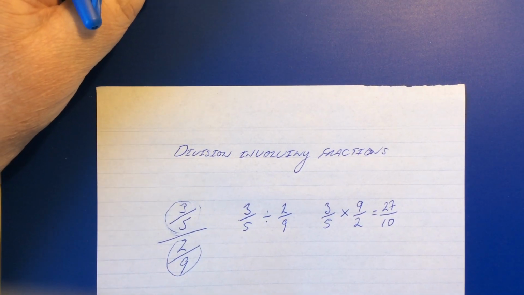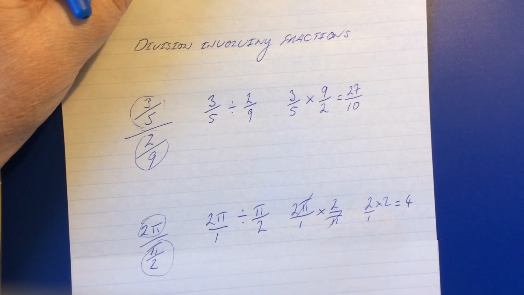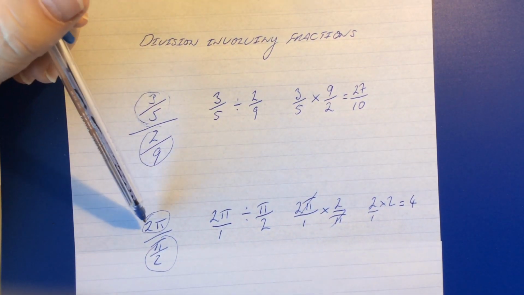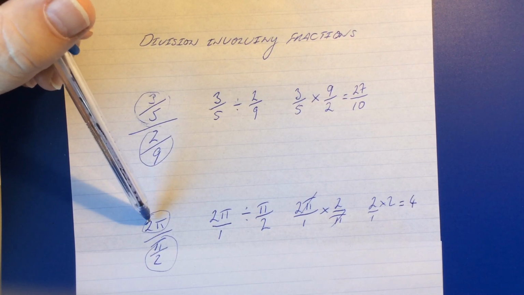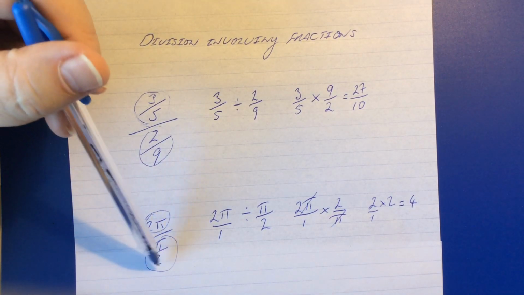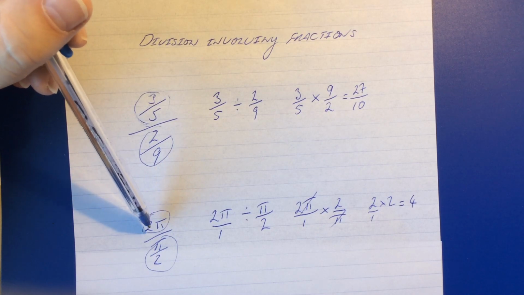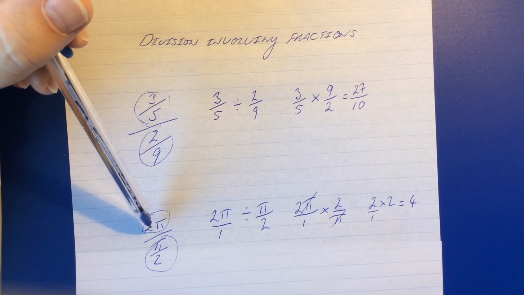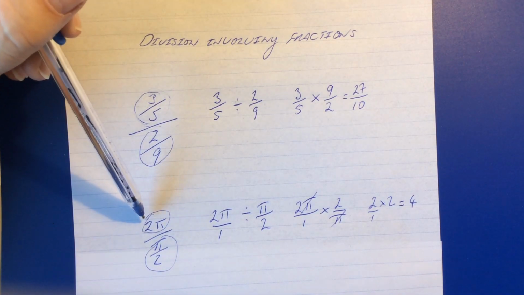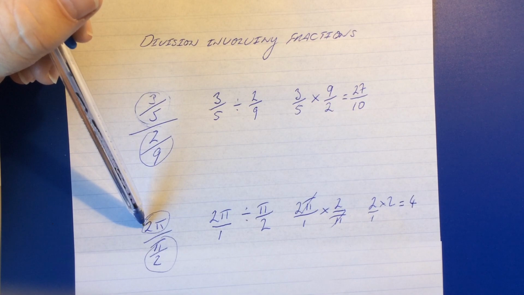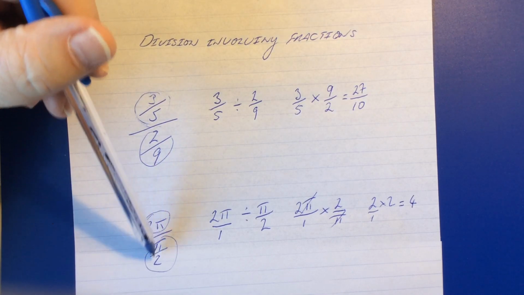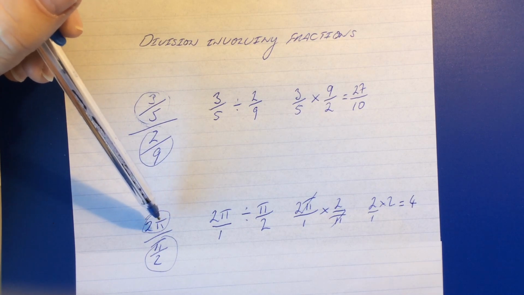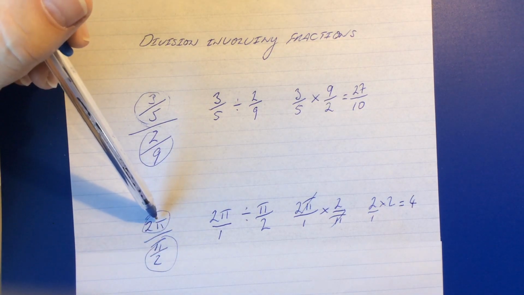Okay. Now, this is actually the question that sparked the problem. For those of you who don't do circular trigonometry or work in radians, this may seem a little arcane and pointless. Bear with me, there's another problem below this. Anyway, my student's problem was 2 pi divided by pi on 2. Those of you who do circular trigonometry will be familiar with a problem like this.